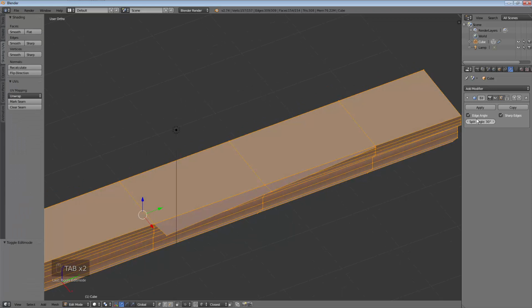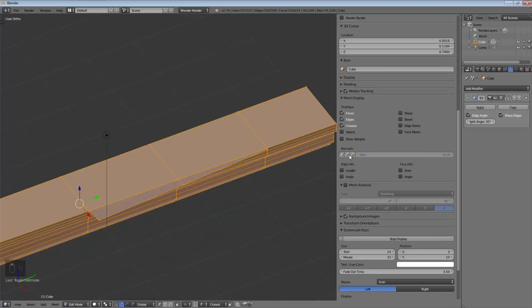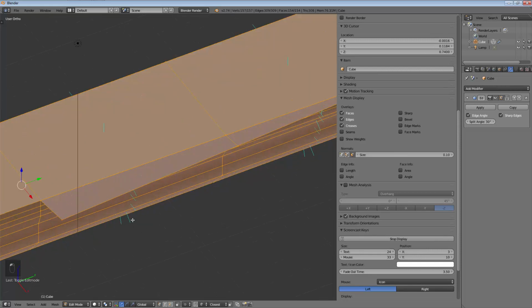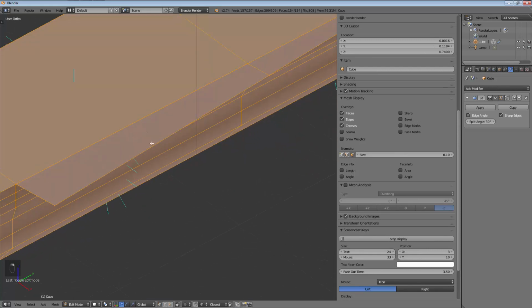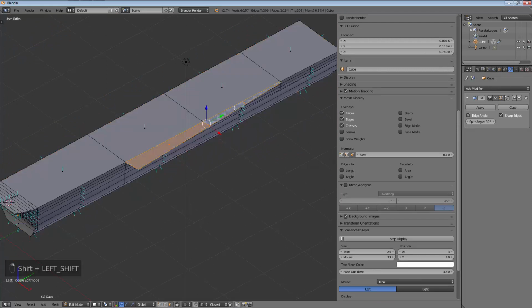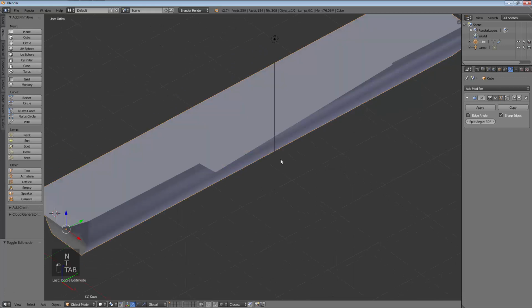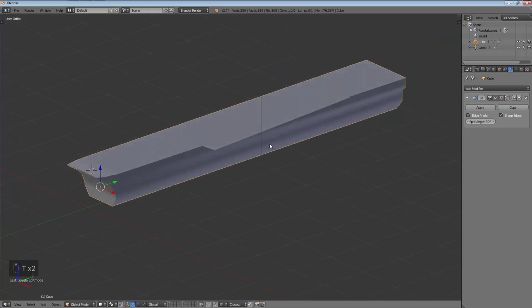Maybe not. You can always check by going into the end panel and turning on normals, and I'll show you which direction they're facing. Yeah, these are backwards, but Blender didn't calculate them properly, so I would select them manually, bring up my T panel and flip direction. Now they're facing in the right direction. Now you don't have that weird shading.